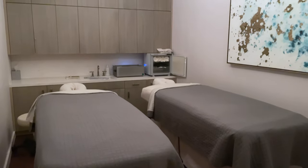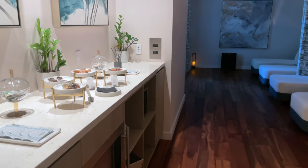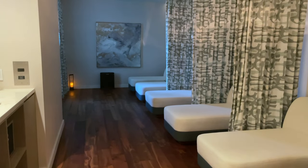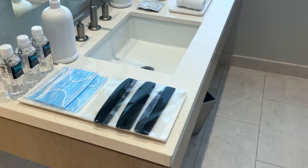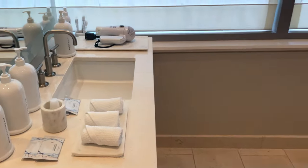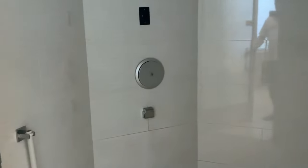Right next to the family pool is the Ritz-Carlton Spa. While I didn't get a chance to use the spa during my visit, they were kind enough to give me a little peek into the area — a nice relaxation room, couples room, and shower facilities. It's ideally located below the 8th deck; it almost feels like you're walking down into a cool, relaxing cave for your spa treatment.